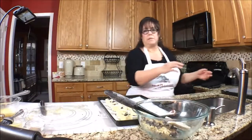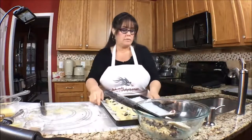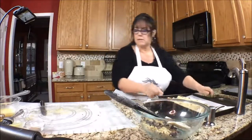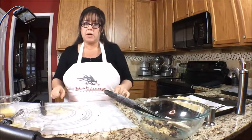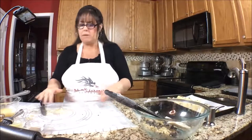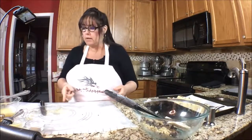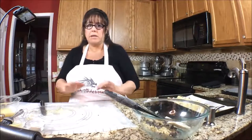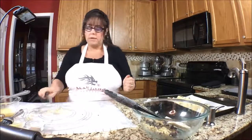Now, I don't know how anybody else would do this, but I'm going to set that aside. I'm going to clean all this up and then we'll repeat that process. Because this is going to be a mucky mess if I just put that pastry on here again. So I'm just going to clean this up and make a brand new go of it with a second sheet. So here we go.